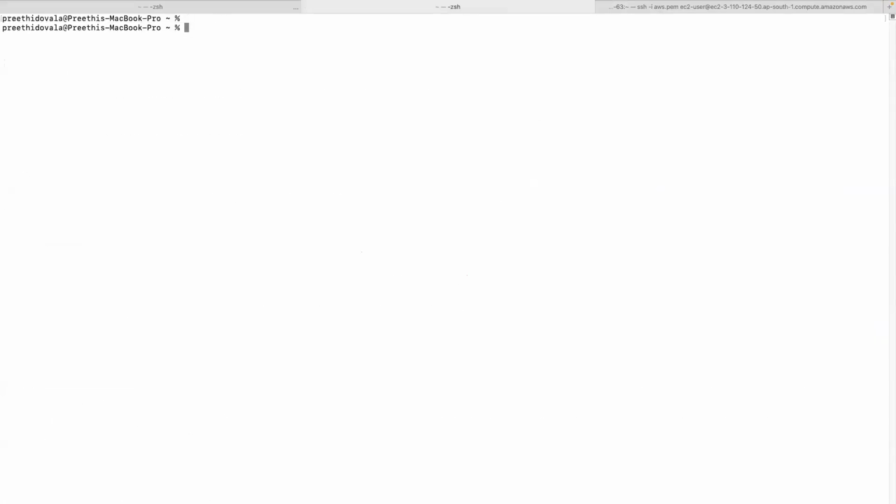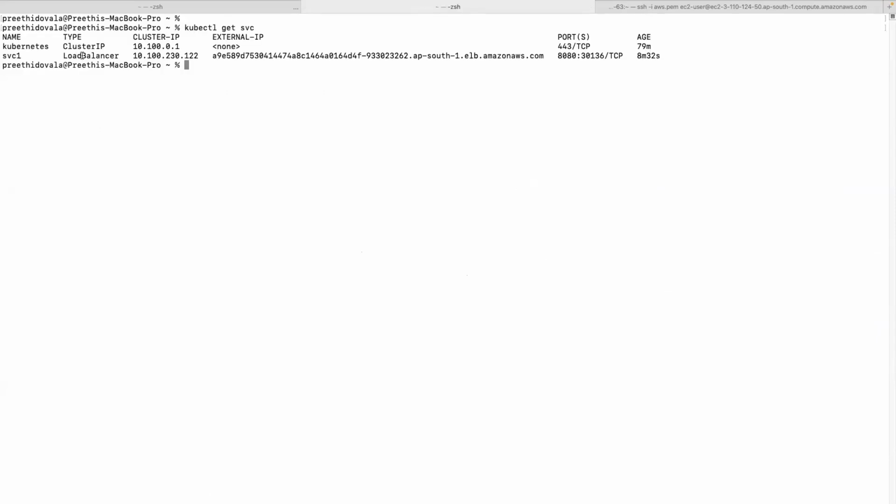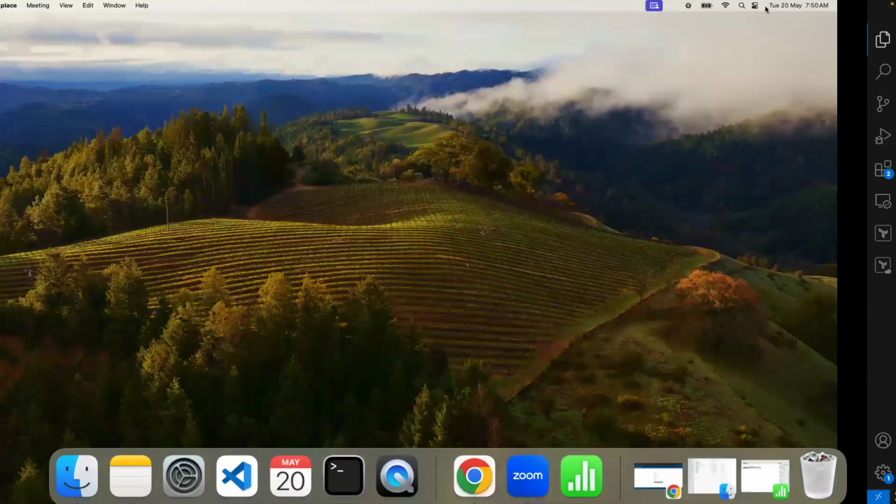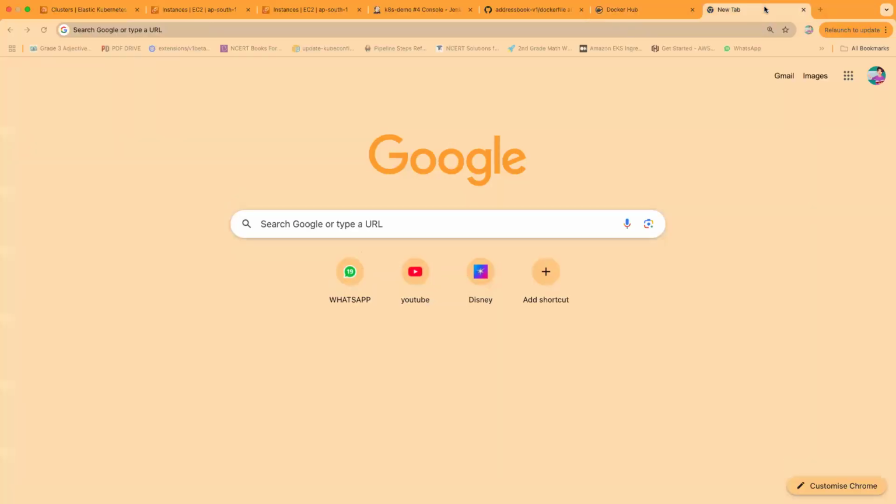It was in the pending state, but now if you see the service, this is another important thing. See LoadBalancer, and it has got this external IP or a DNS, whatever it is. So now just come here. That is the actual endpoint of your service.